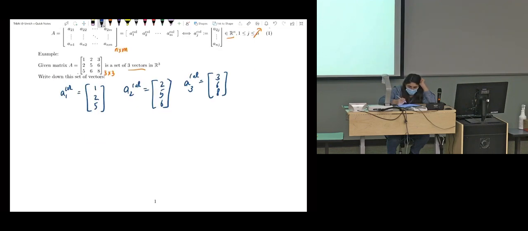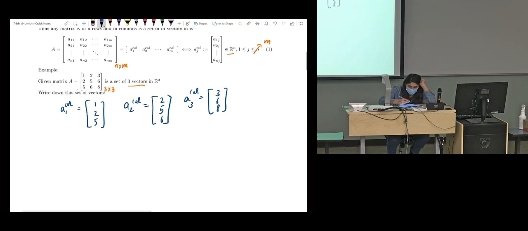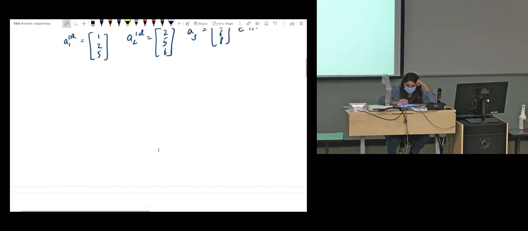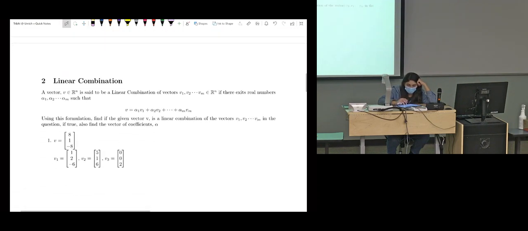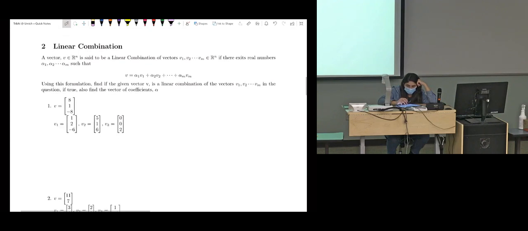And A is a set of these columns, and each of these columns belongs to R3. They're made up of 3 real numbers. So that's a general definition of a vector in Rn and how to understand it.